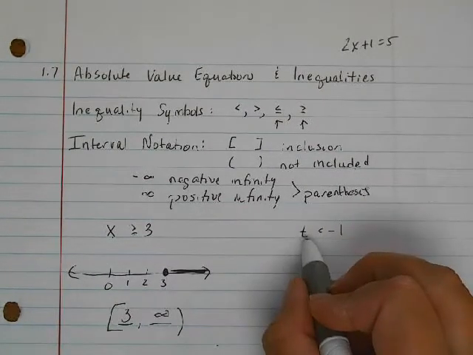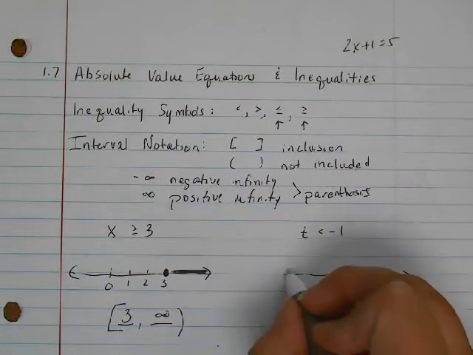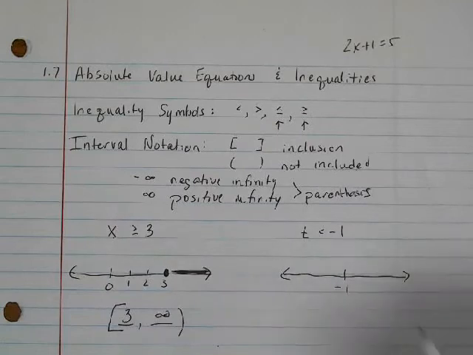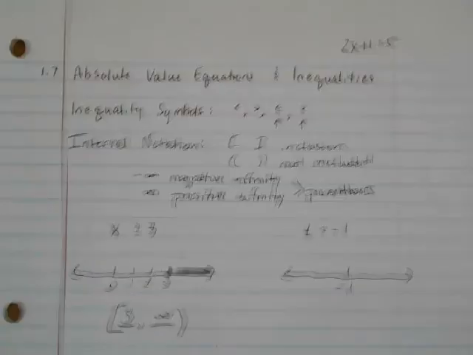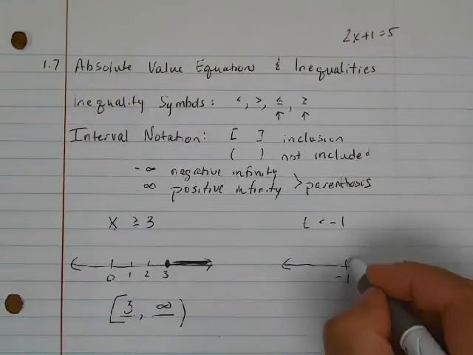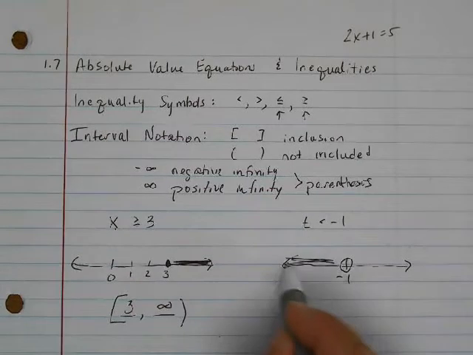So let's do one where we're talking about numbers like t is less than -1. So all the values that work for t are going to be smaller than -1. So if I draw a number line, really all I'm concerned about is that you put -1 on there. This time -1 does not work because there's no line under there. So I'm going to have an open circle, and then all the numbers that are smaller than -1 will go this direction.